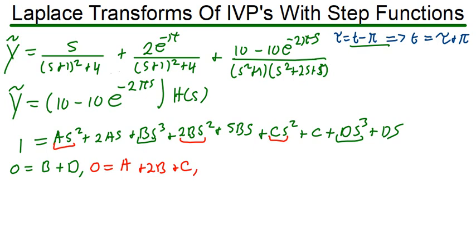Okay, so let me look at ones that have just s to the power 1, or just s. On this side you have 0 is equal to, so first of all you have this one, which is your 2a. Then you also have this one here, which is your, what is this one going to be?